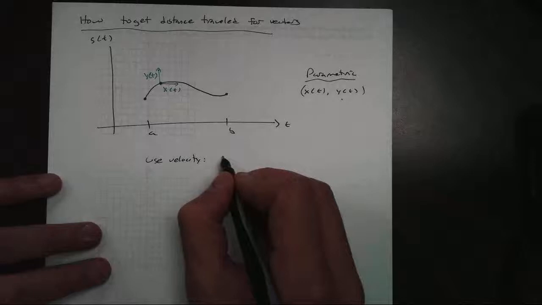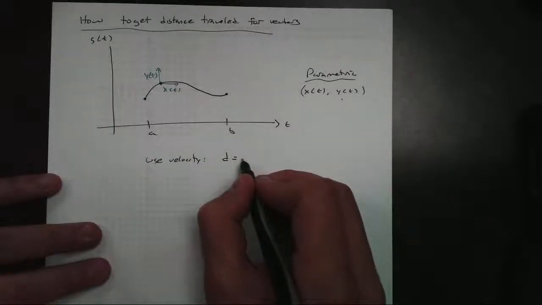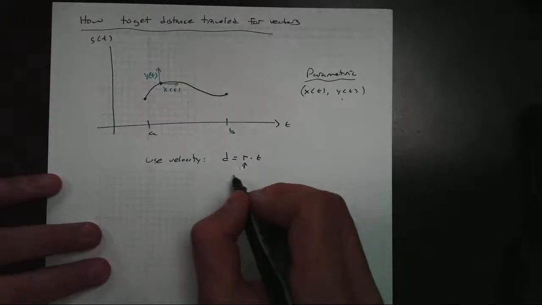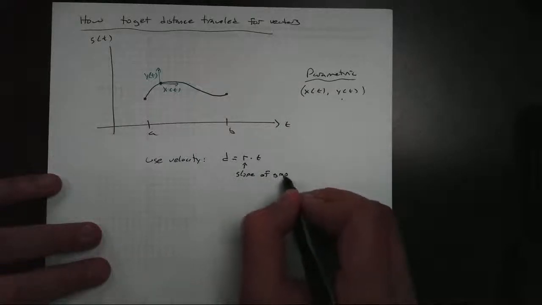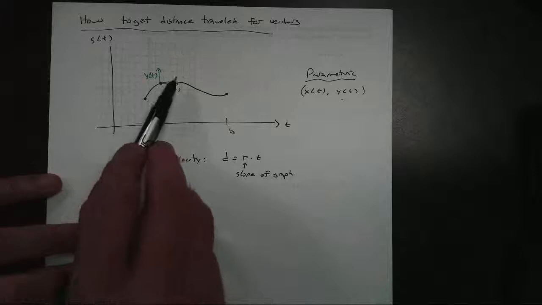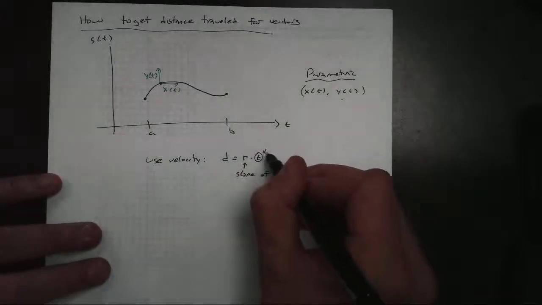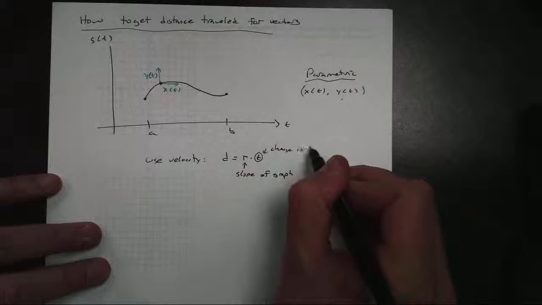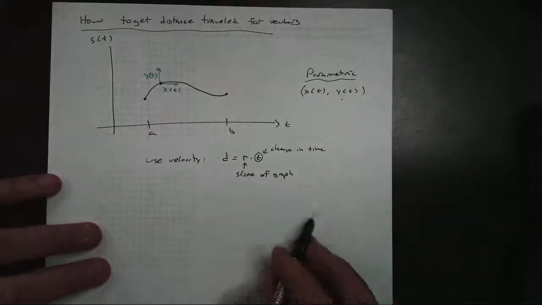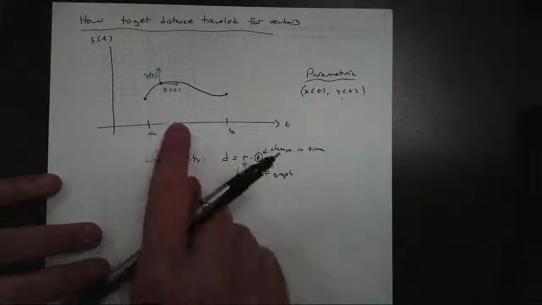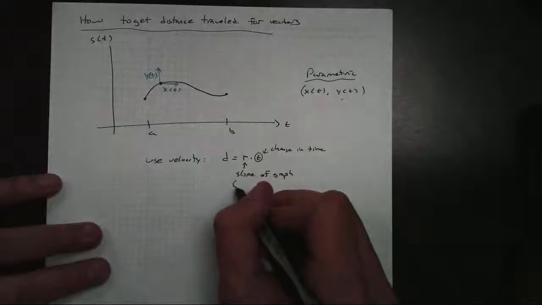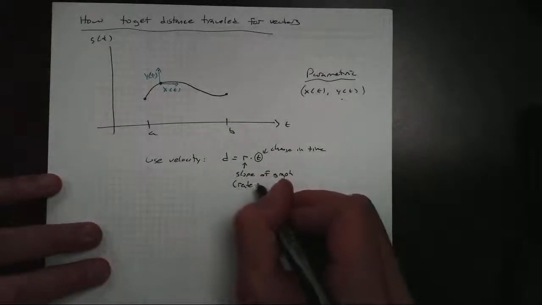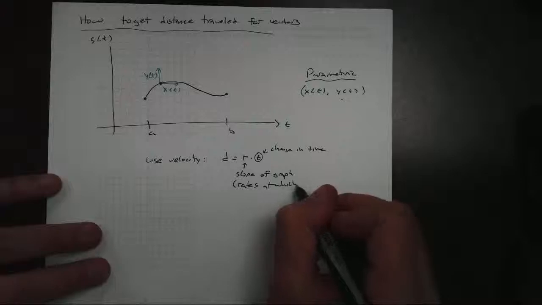Now, why do we use velocity? Because we know to get distance, it's from elementary school, it's rate times time. That's my velocity. The r here is the slope of my graph. At any given point, r, my rate, is my slope. And this t, that's my change in time. Now how this works is very simple. Imagine if I just look at the slope of the graph, the rates at which it's changing. So basically, in the sense of slope, I need the rates at which the graph is changing.